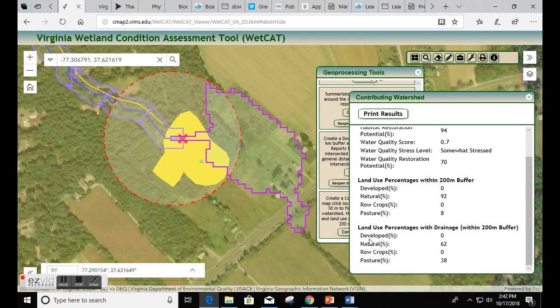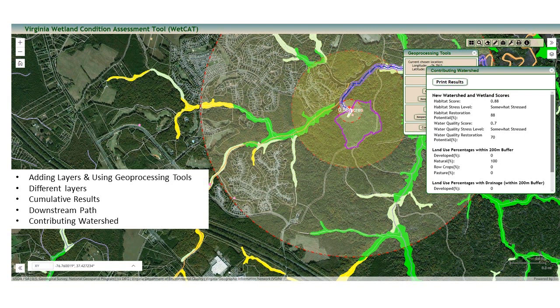And you can see that a fair amount of that is pasture land here. And so that provides you with some information associated with that particular wetland. And of course, you can also print this and other information that you might want.